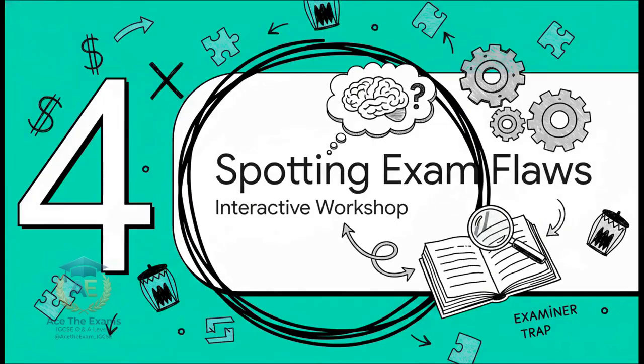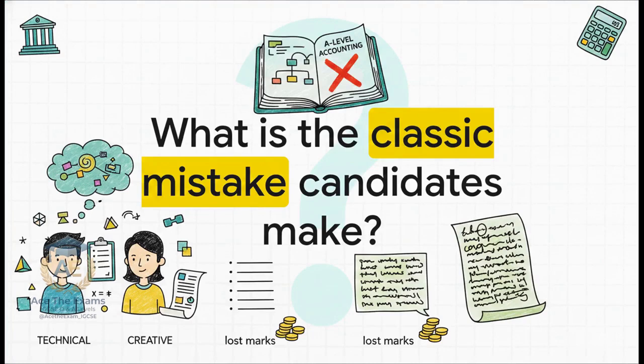All right, moving to Section 4, Spotting Common Exam Flaws, an interactive pause and practice workshop. Okay, it is time for an immersive workshop segment. I want you to look at this question on the board. Where do you think the most technically gifted students suddenly lose all their evaluation marks? Imagine a complex text excerpt on screen, a struggling business with cash flow issues. I'm starting a 60-second visual countdown timer in my head right now. Tick-tock. What's the classic mistake?